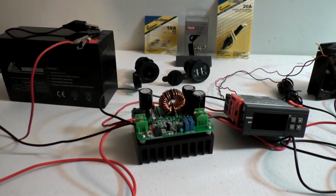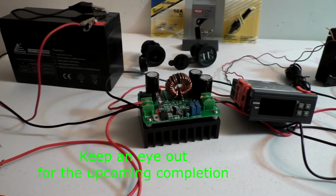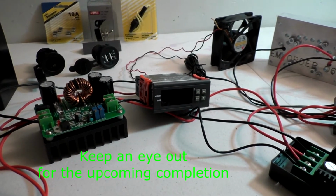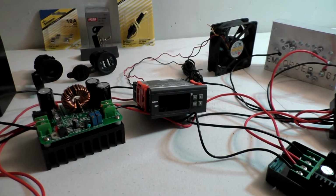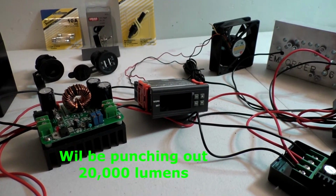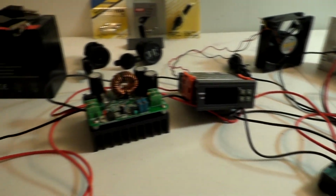I'm going to throw a video on real quick on a project that I've been working on. Now, I'm not done, but I'm satisfied with what I've done so far. What I'm trying to do is build a portable, you might want to call it a flashlight, depending on how big the housing is that I get it in, but I want to build a light that literally blows people's minds when they see it.